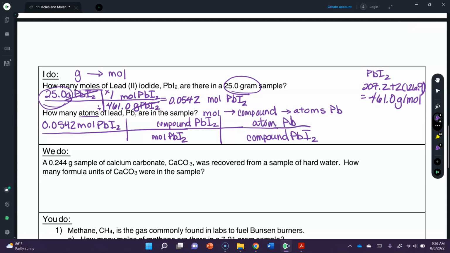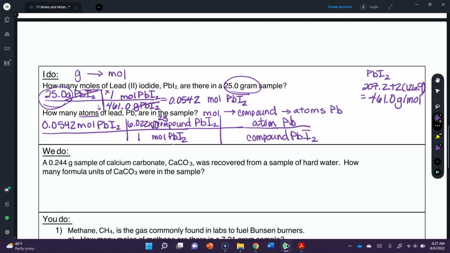Okay, so we're going to fill in our conversion factors first. This first conversion factor should make sense, because we bring this down, and we can't change our substance before we change our unit. So we change our unit into compound. So 1 mole of a type of particle is 6.022 times 10 to the 23rd of that compound. Okay, that's Avogadro's number. We can use that as a conversion factor because a compound is a type of particle.